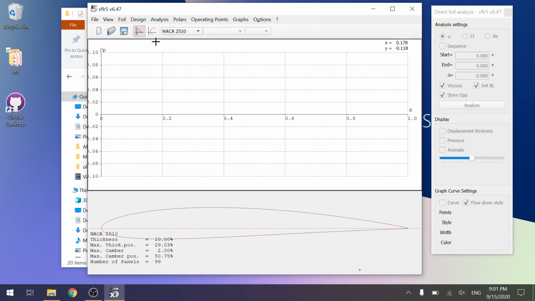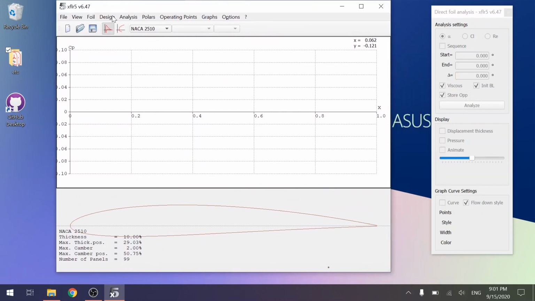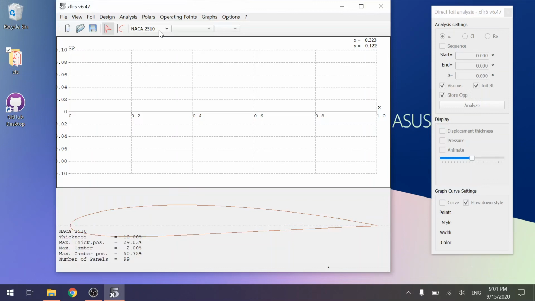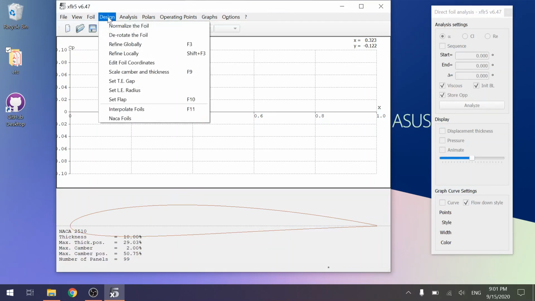Before that, there's a problem with the Windows version of the software: at this stage you will not have these options available to work with, because your airfoil is basically not selected. So go ahead and, from this drop down menu, choose your airfoil again.